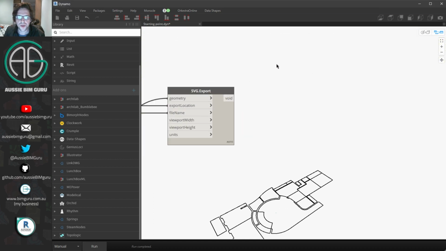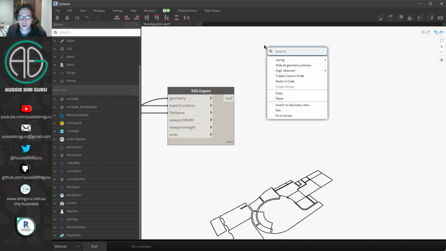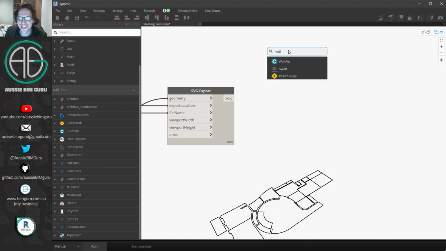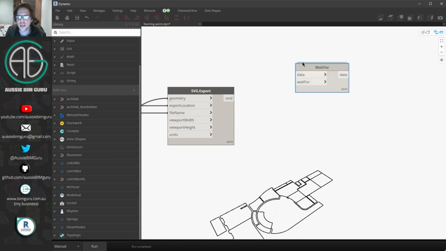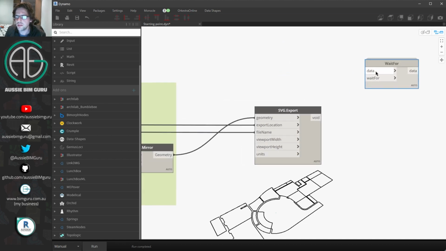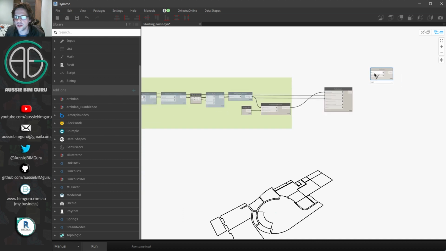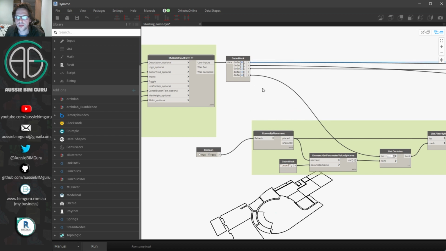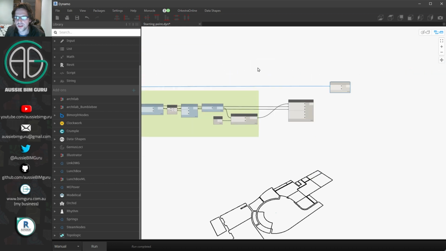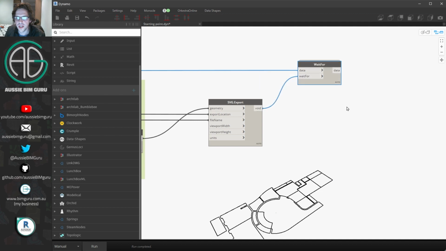Now we do want to make sure that everything that happens after this point happens after the shapefile component of the script has run. So I'm going to use a node, sorry, cat's gone crazy in the background there. I'm going to use a node from my package called waitFor. There are other types of nodes that do this. Await, pass through. I think there's one in the Orchid package as well. But in this case, I'm just going to use my waitFor. And I'm going to pass through my directory. So I'm going to go all the way back to my inputs and collect my first input. But I'm going to wait until my export of my shapefile.